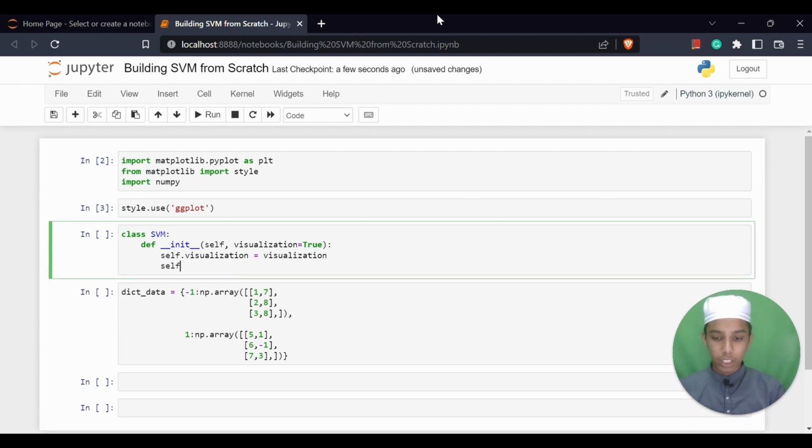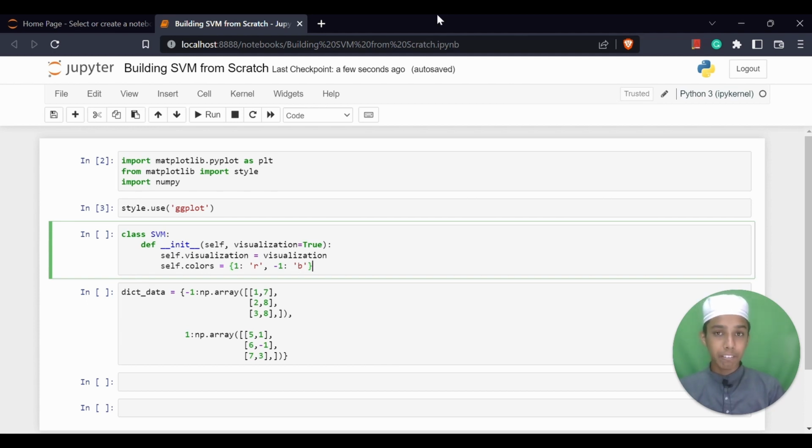Now guys, we want here the self colors, some colors, right? Now guys, let's add here these colors. Okay, now the colors will be something like I'm going to add here the blue and the red for this one, right? So guys, for doing this I'm going to use here the parenthesis, curly brackets, and guys we are going to use here the one, and the first one is going to be in the red, which is going to be R, and beside that one I'm going to use minus 1, which is going to be blue, B, right? Okay, now it's going to be blue here right now. Now guys, we have created the class.